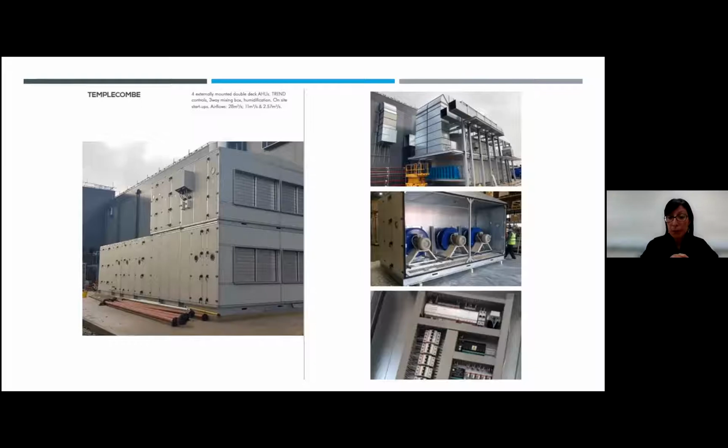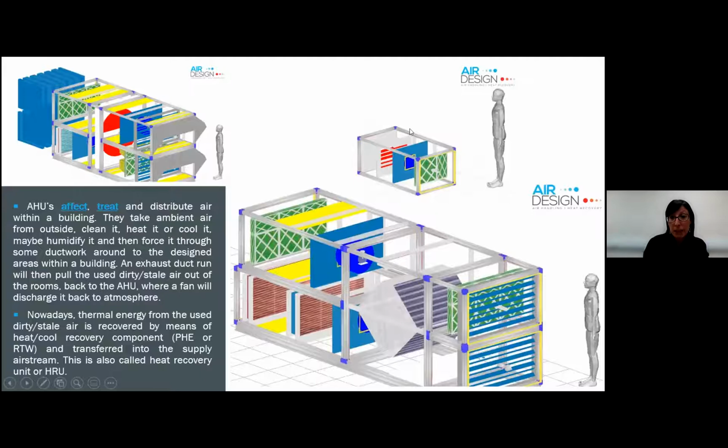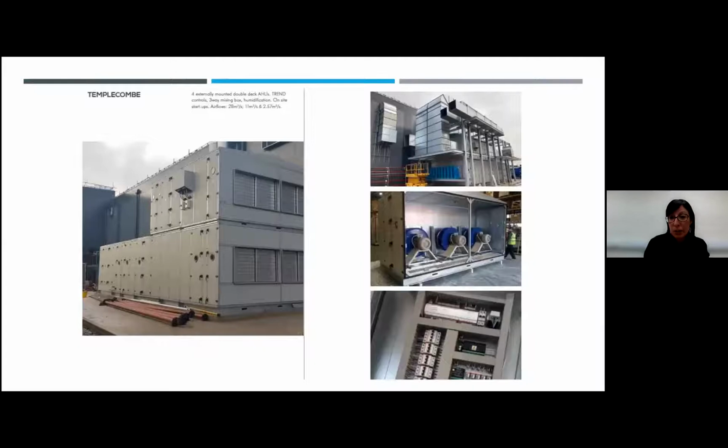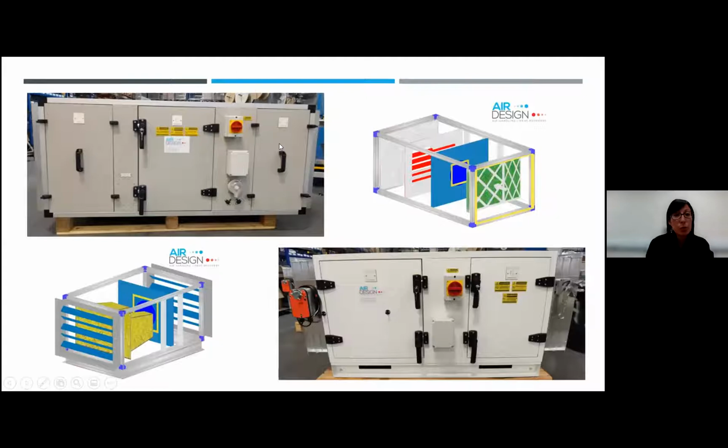Now, moving forward, these are just examples of what those models would look like. This is the modeling of the air handling unit against a given specification via our own software suite. We would be working with the specification team, and this is how they actually look once they go out from the shop floor. They come in all shapes and sizes, for different applications, from office blocks to commercial buildings, retail, schools, to spray booths, for instance. These are outdoor units with just a filter, fan and heater arrangement.